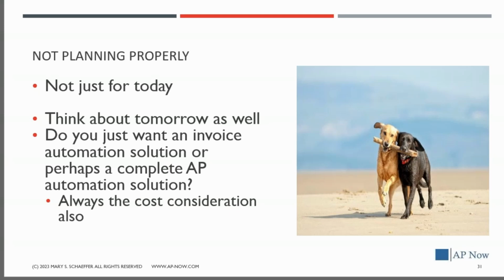So even if you think you know what they're talking about, are they talking about invoice automation? Are they talking about accounts payable automation? Make sure you read those descriptions as to what is included in each particular solution, so you know what you're getting. So it may say AP automation, but you look at it and it's just invoice automation. Okay, and then after you have a good handle on it, you need to decide and you need to plan. Okay, what do we want? Do we just want to automate the invoice process? We want to automate the whole thing.